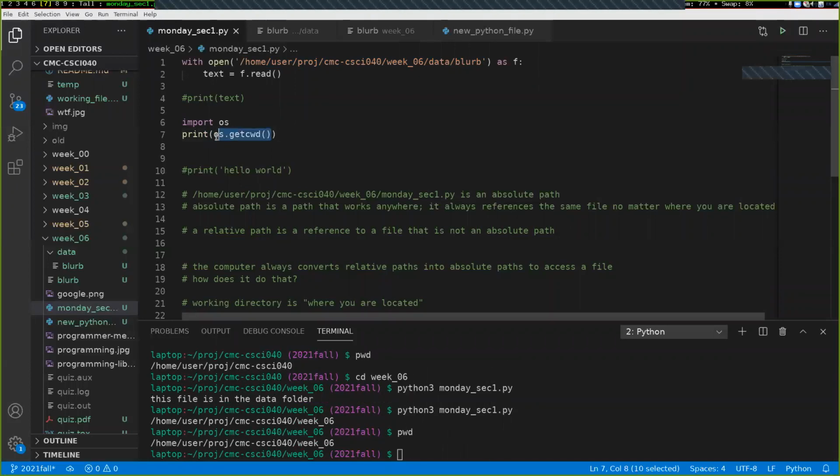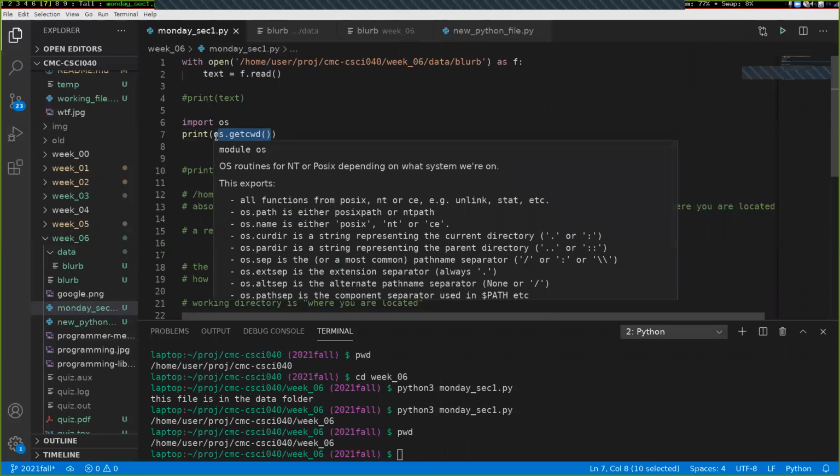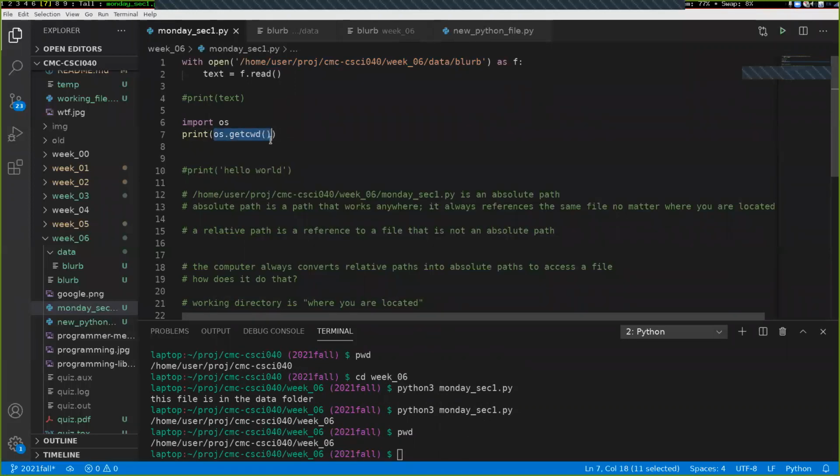You won't have to use this on any of your assignments, but if you look through the textbook or watch those videos by Corey Schafer, he uses these quite a bit. So the getcwd command returns a string, which is your working directory.